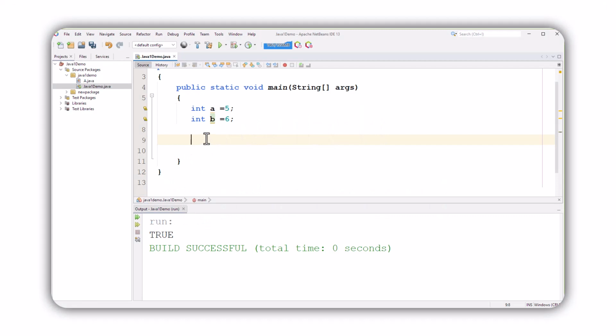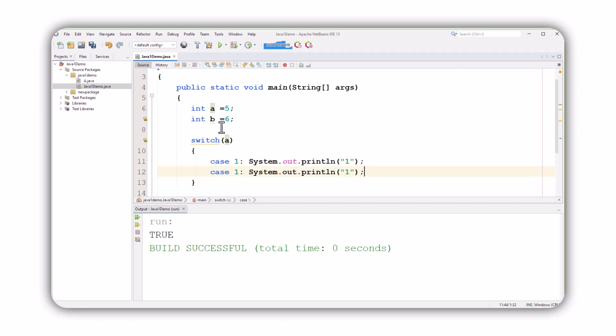Now we will look at the switch statement and see the syntax and how to write it. For the switch statement, first I will just show you how it is written, then I will explain. Here you have the keyword switch, and here you need to have the variable in which you will have some values, and on the basis of those values you are going to switch the cases, right? So let's say the variable is a, and here we need to write the keyword case, and let's say the value in a is 1, and if the value is 1, we just print 1 here, right?